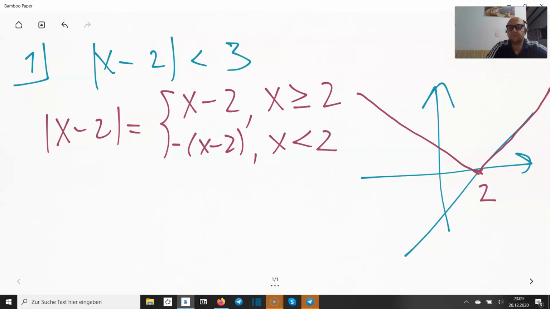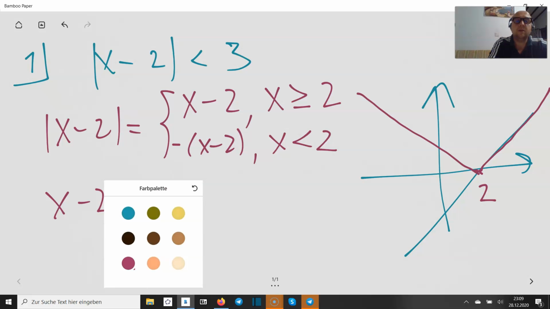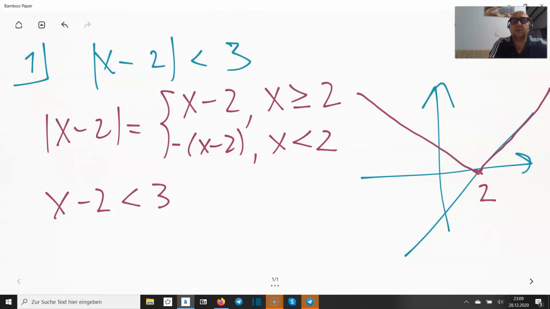So that's the story. What is important here? It's important that every time you start solving the inequality x minus 2 less than 3, you remember under which condition you're doing this. The condition is x is bigger or equal to 2, which means all the solutions we are going to get in a second always have to match with x bigger or equal to 2. If that's not the case, this inequality is unsolvable.